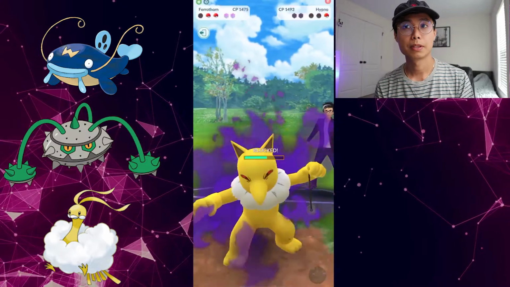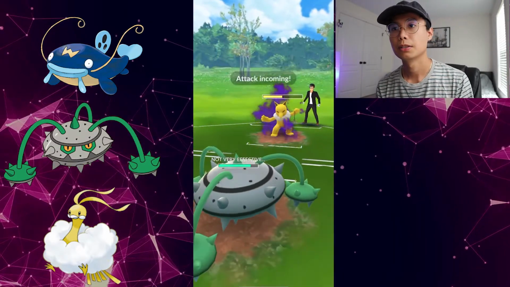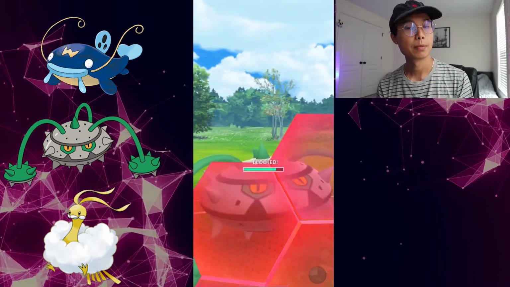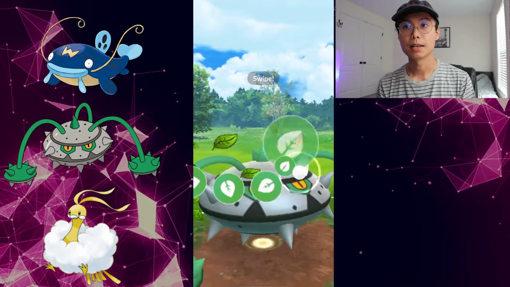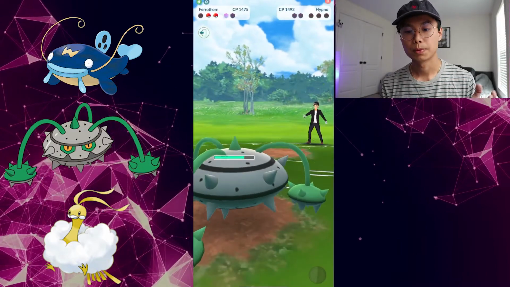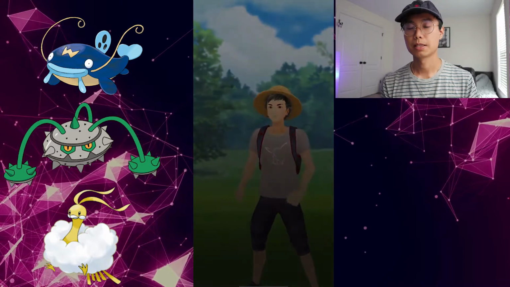So I fire the second one off, get the shield, come back in with Ferrothorn, and just go ahead and shield here, and at this point I can just work up to a Power Whip and take out that Hypno without having to worry about his own charge moves. So there, again, even though I had certain choices against that Swampert, I'm thinking of more of a long game and which Pokemon I want to align with towards the end game, as opposed to just matchup by matchup.